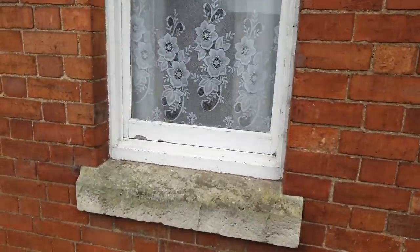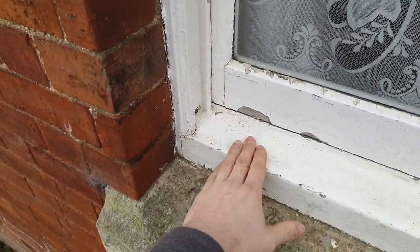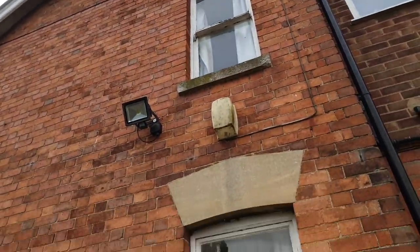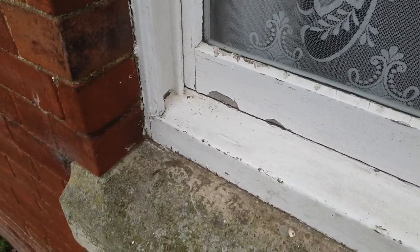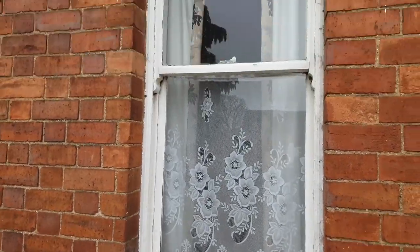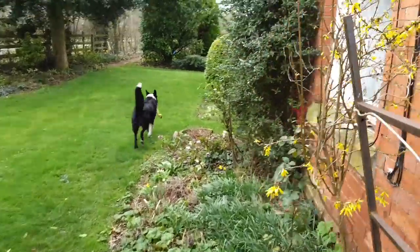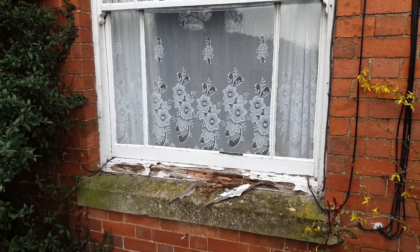There are two on the north side of the house, and you can see what a difference the location of a window makes. Same age windows, same maintenance, but these are solid as a rock. So those two won't require as much work. The plan is to make new sashes for all the windows, fit double glazing, draft strip them fully around the outsides, refurbish the frames, and then get them painted so they look like new again.